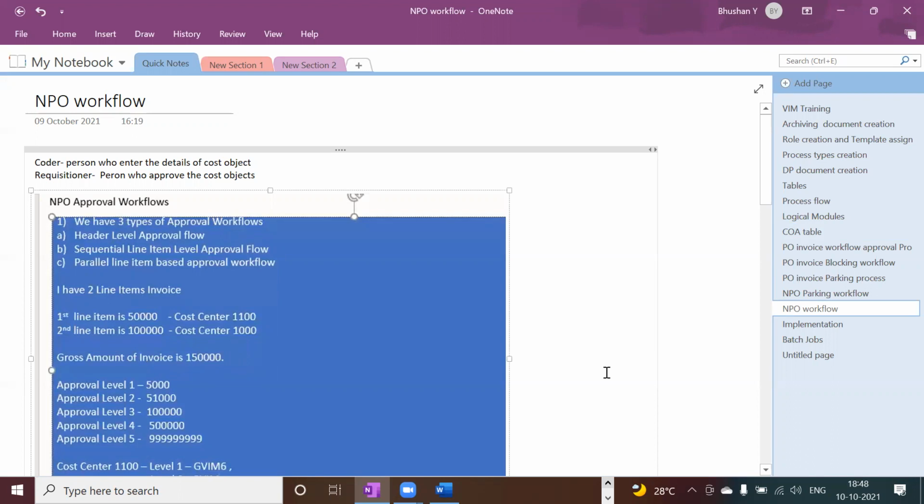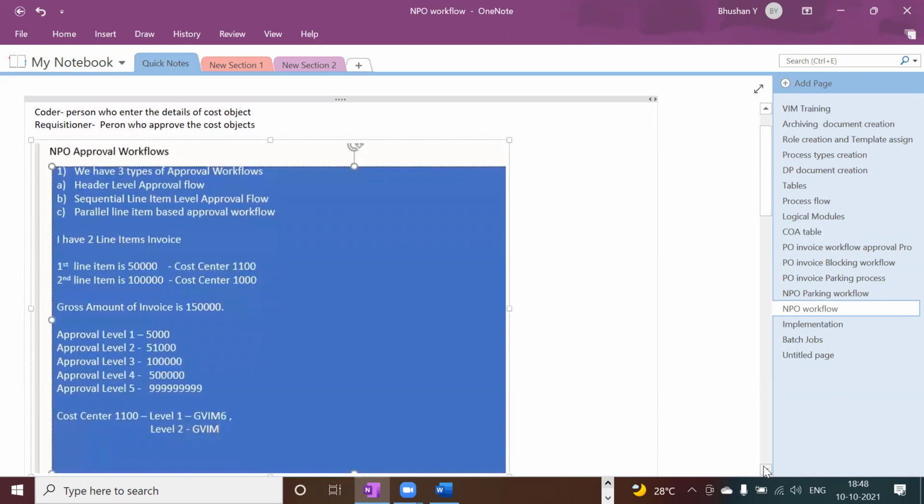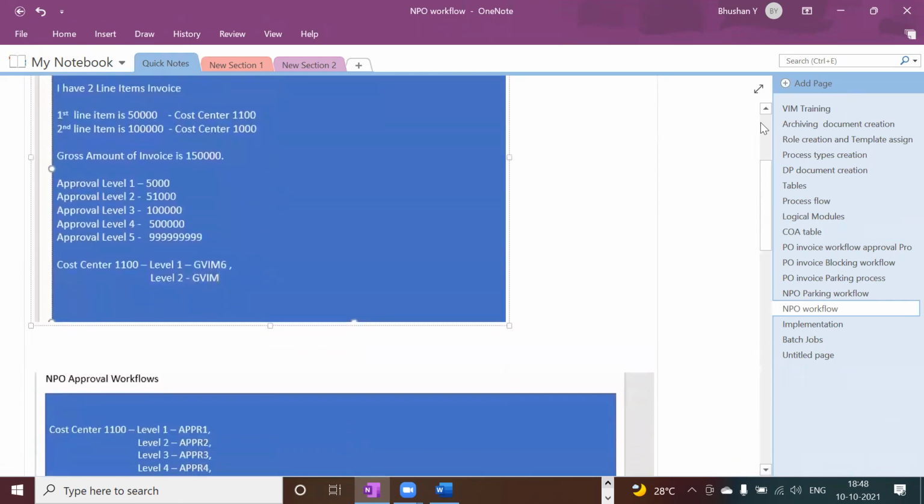But if you come to the sequential line item workflow, where you have multiple line items and it keeps looping everything, you will be confused about who needs to approve, and that's what I actually faced. I think this workflow has been changed in the updated one.